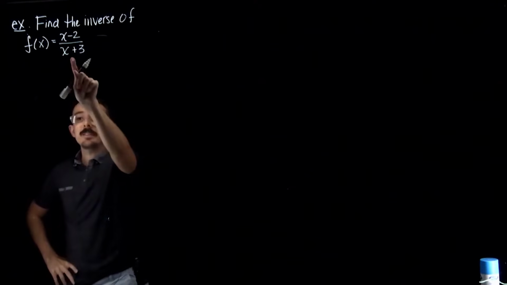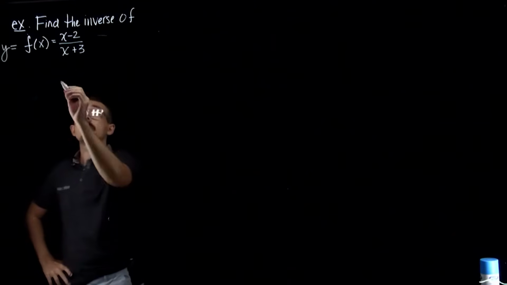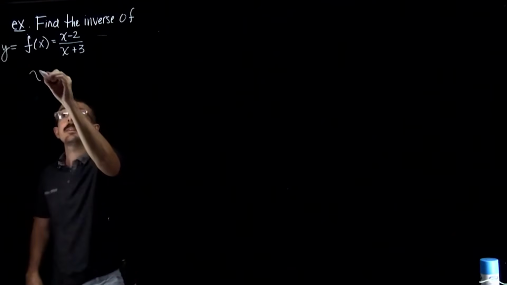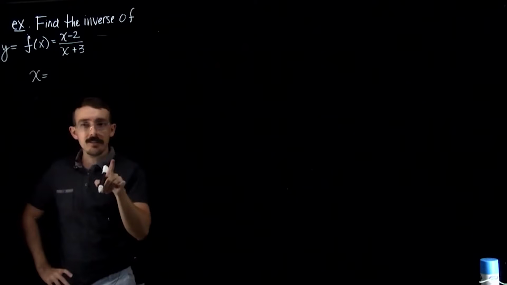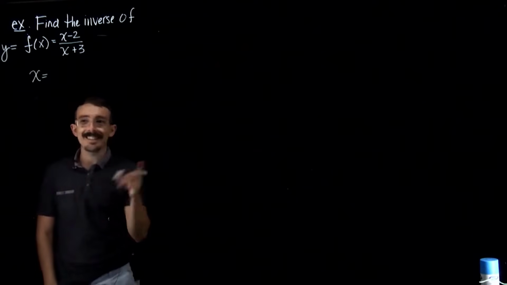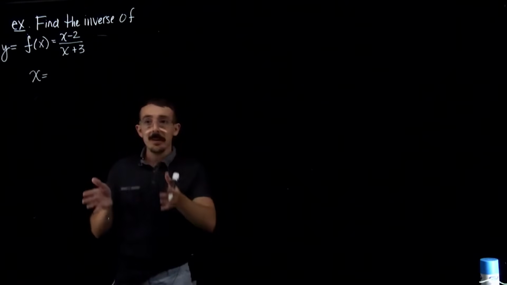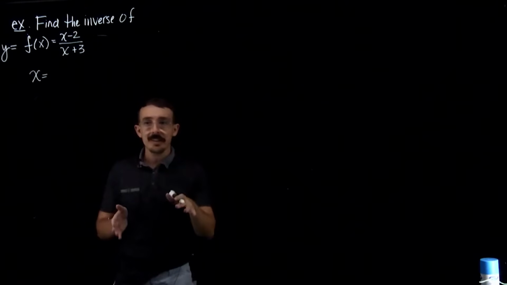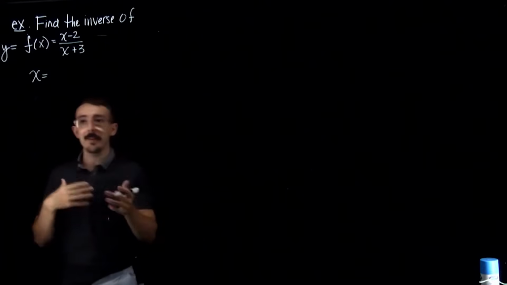OK, so what I'm going to do first is I'm going to interchange my x and my y. So that's going to become x equals. I shouldn't keep going. I should tell you to pause the video and try it on your own, right? That's what a good teacher would do. If you feel confident, don't sit here and just autopilot and watch me do it. Pause your video for a second and then try it and then come back, OK? Promise? OK, I'm going to do it now.